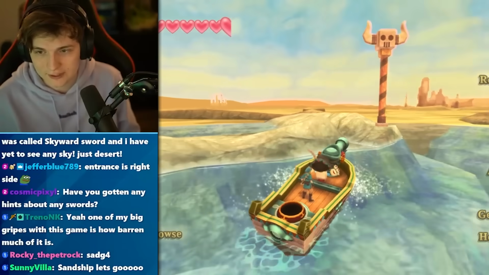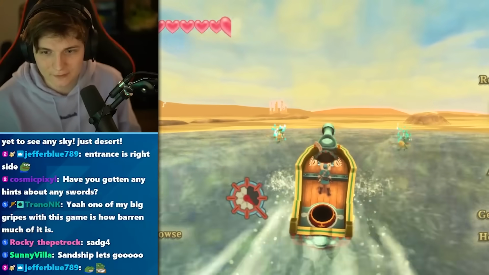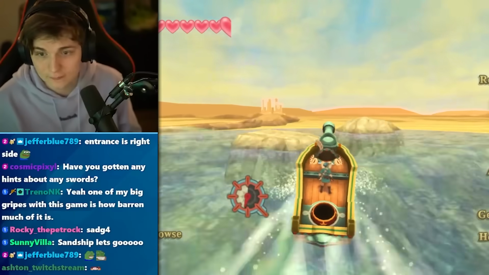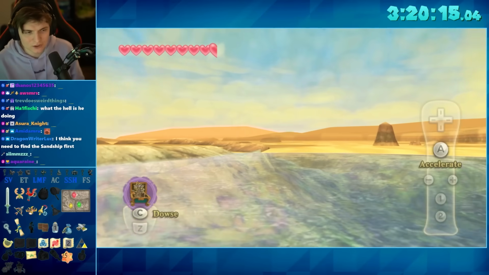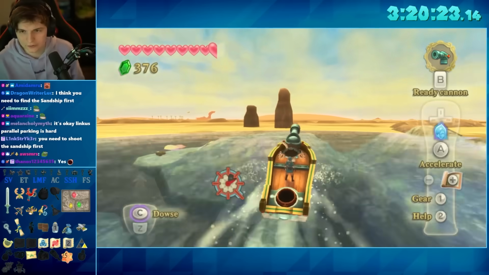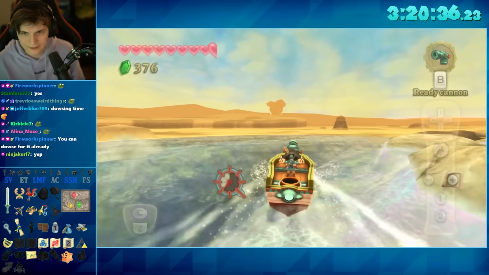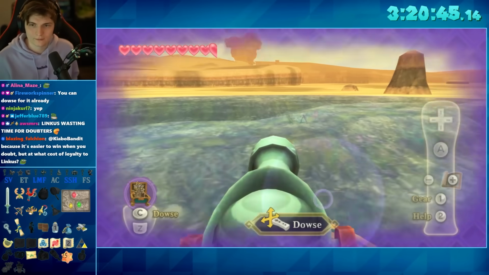I can do all of Sand Ship right now. So let's go and do Sand Ship. If there's a sword here and I just skipped it, then I am sorry, believers. Wait, do I need to find the Sand Ship, even in the rando? Oh, let me go back to the stronghold. I think that's where I get the dowsing ability from. You can douse for it already? Oh, wait. Yes, I can.